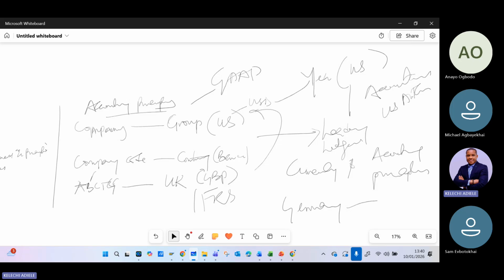So it's simple that parallel accounting happens when companies belong to group companies and when they report on different accounting principles. If they report in the same principle, then there's no point. For example, if you have three companies, all of them are in the US and they all run on GAAP, you don't need parallel accounting. But if you have a company that is running on a different principle and has a different currency, then that is where parallel accounting is now very, very important.